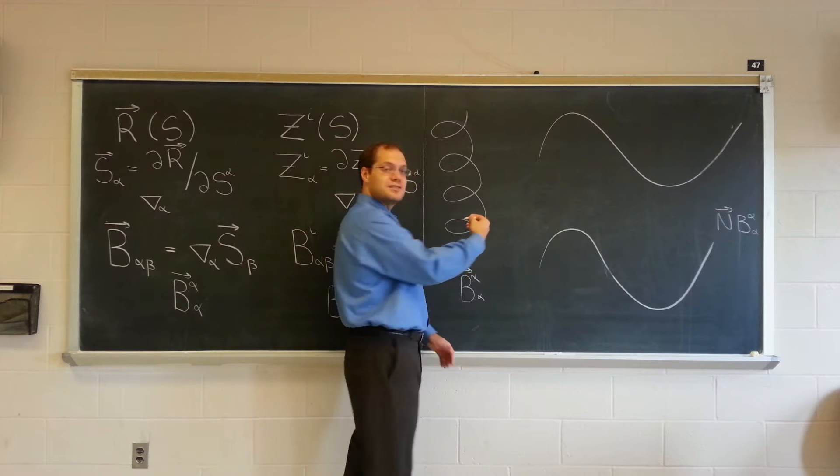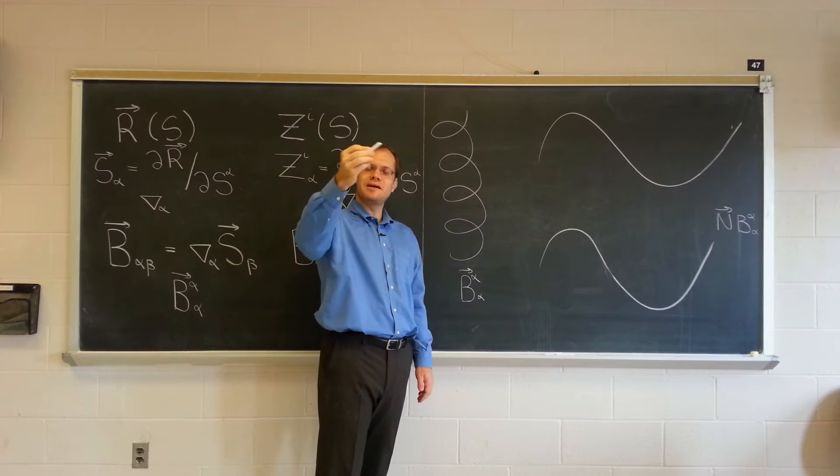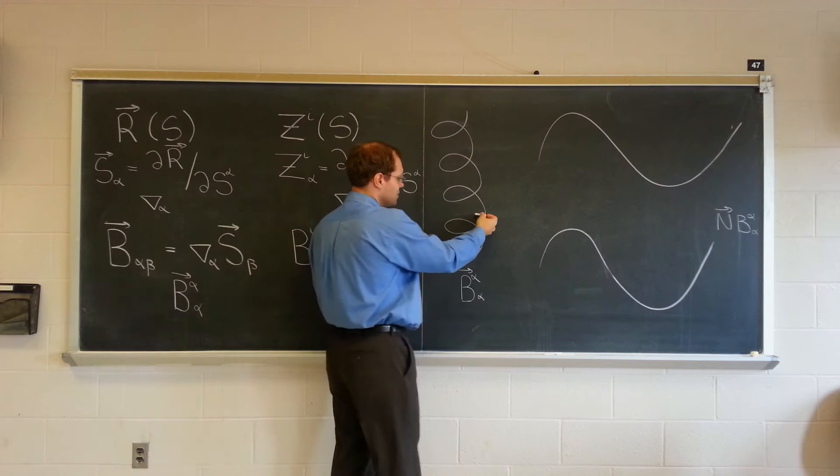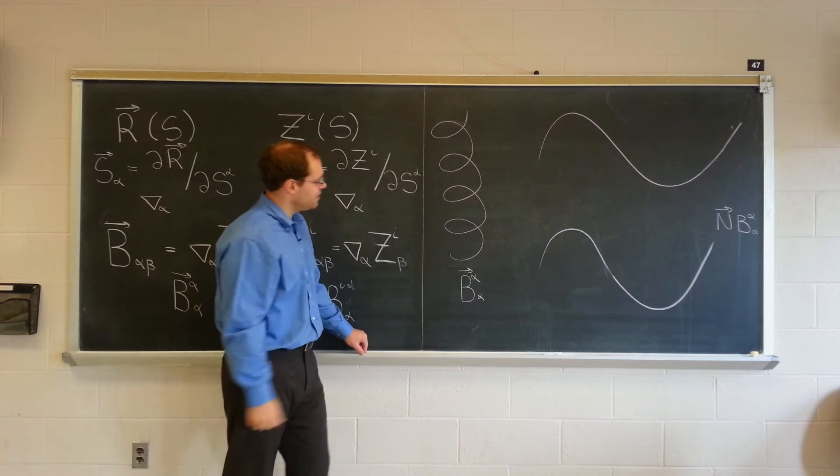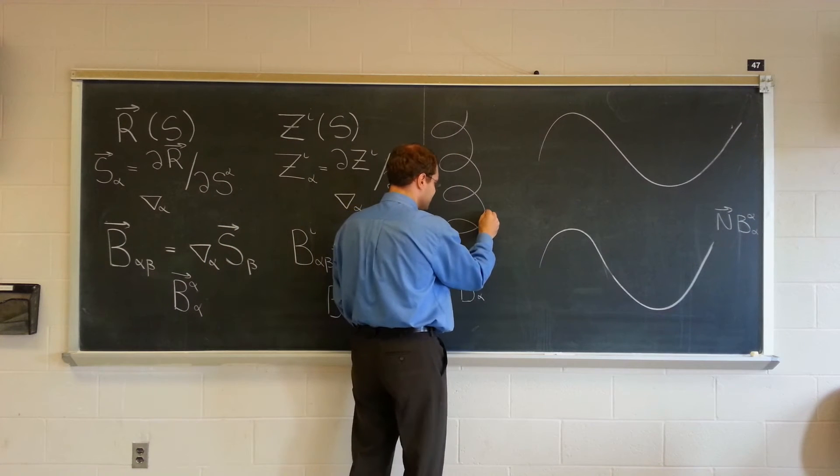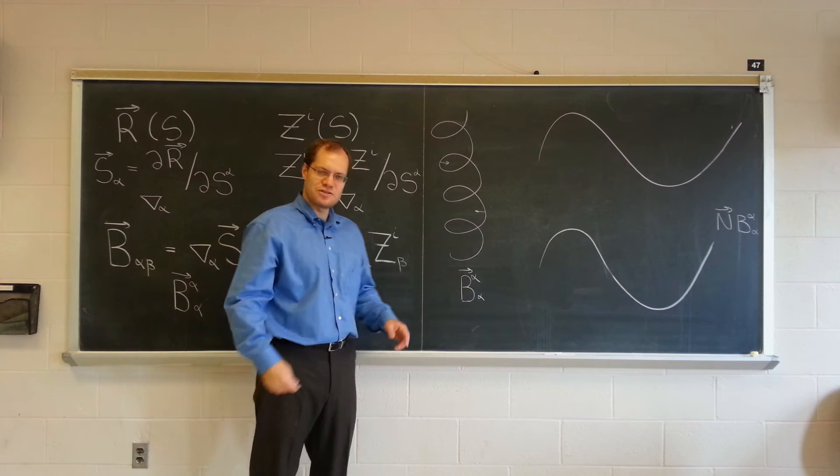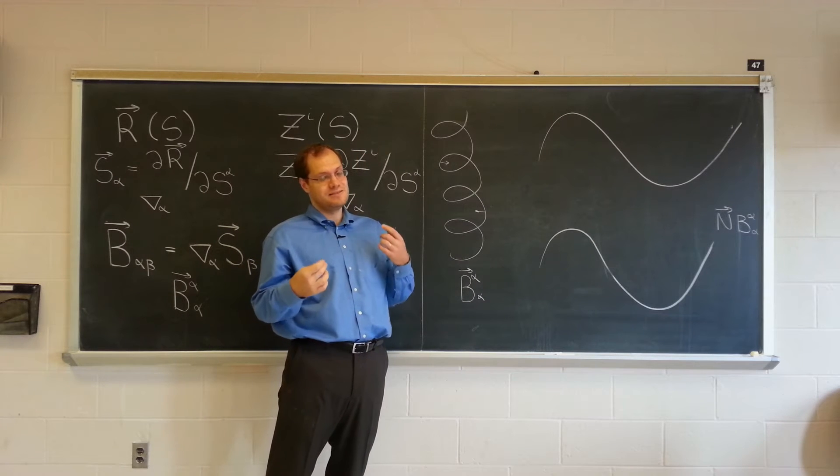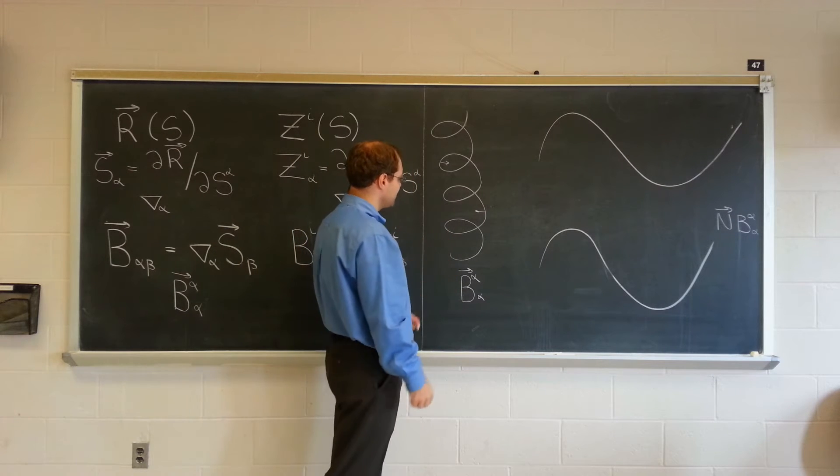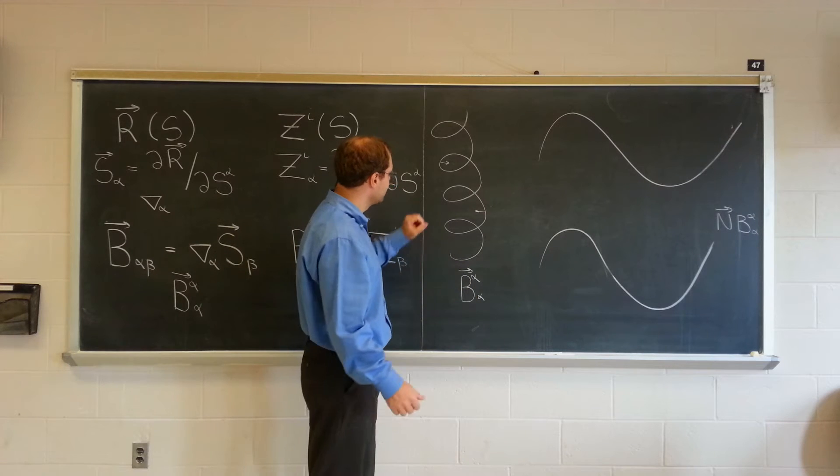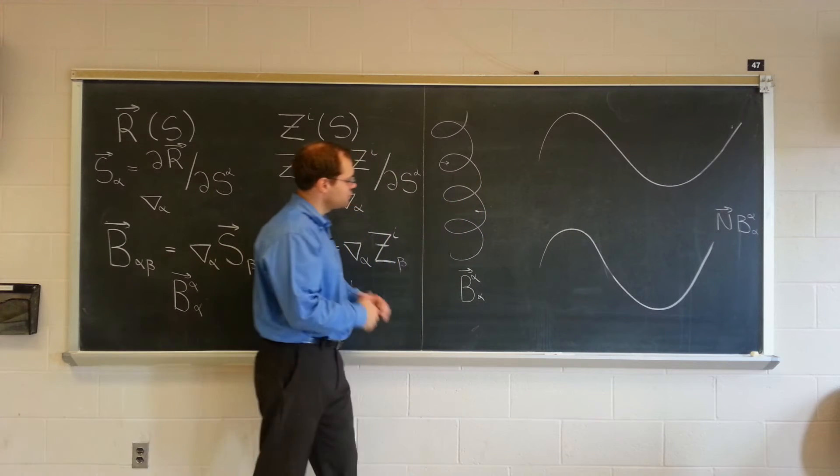It will just change its length to something invariant. But it will point horizontally, right? Because the inclination up is constant. It's climbing up at a constant rate. So this vector will be horizontal. And it will point straight to the axis of this spiral. So I guess it will look like this. And then when you raise the index and contract. And of course, contraction here, in the one-dimensional case, means adding one number. So not really anything in terms of operations, except of course it's just a singular case of addition. There's just one number. Okay, you'll end up with something like this. That always points inward. And that's the curvature normal.